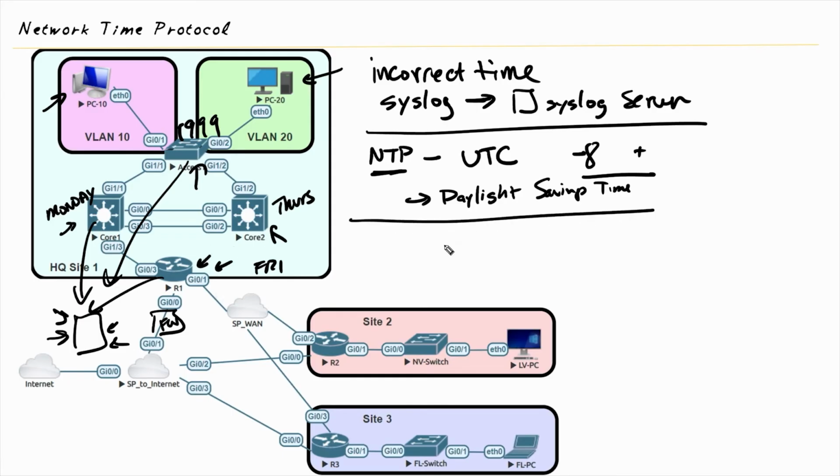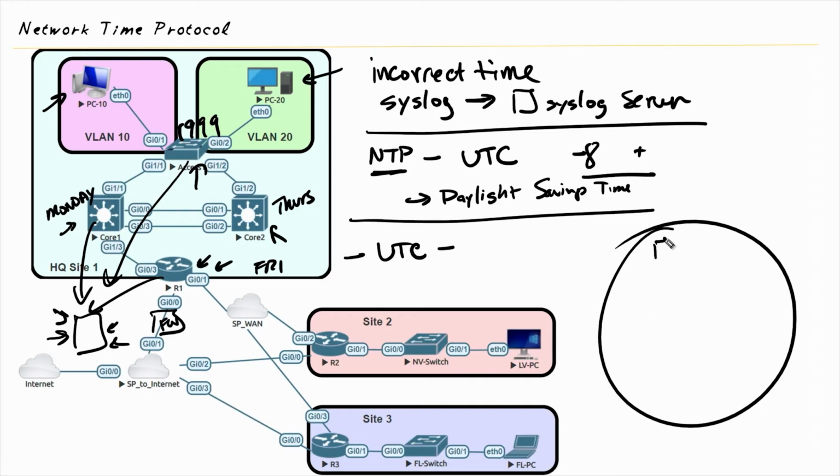Another strategy that I've seen is just to use UTC for all the networking devices, regardless of what time zone you're in. And that way, if you have a company that's around the planet, you have some devices up here and devices down here and devices over here, and they're in different time zones. If all of them are reporting and logging using UTC, that could be a nice, easy way to coordinate all that logging information to find out what happened first versus second versus third, if they're all using the exact same UTC time. So the decision to use local timestamps or to use UTC is up to the organization.